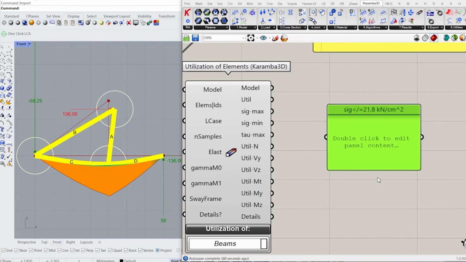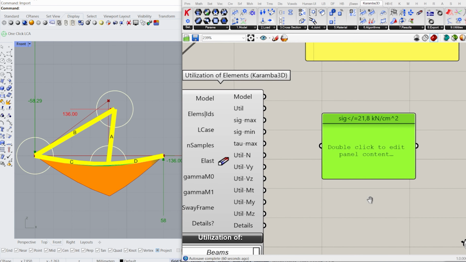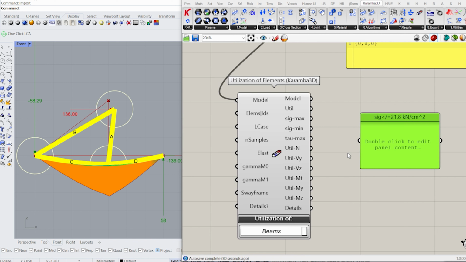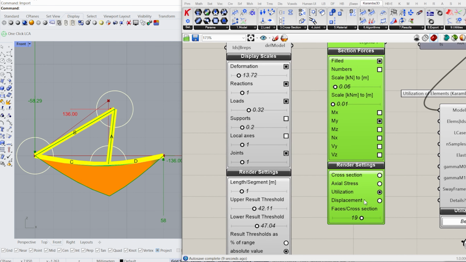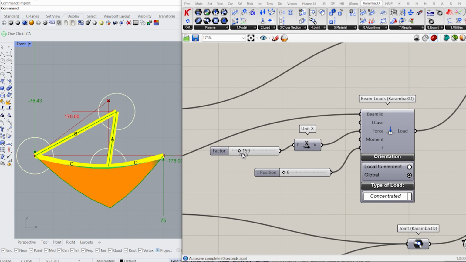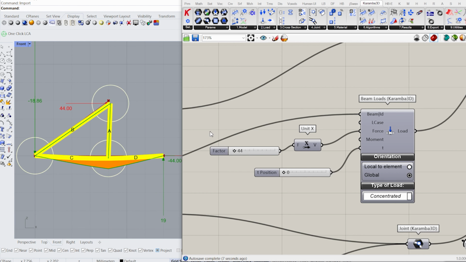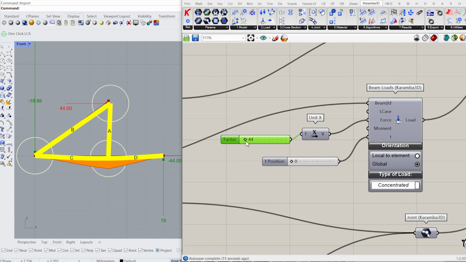After the values are multiplied and divided, we are getting 21.8 kilonewton per square centimeter. And here we are seeing that value. I've already turned the utilization on, and of course I can change this value and see how it changes.